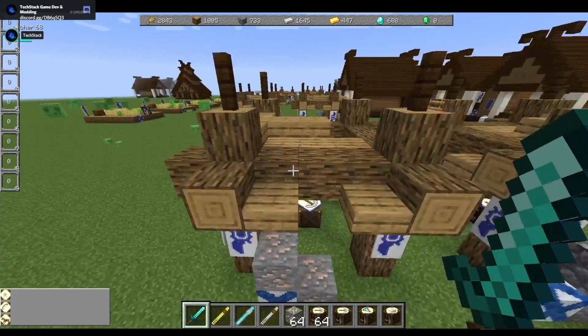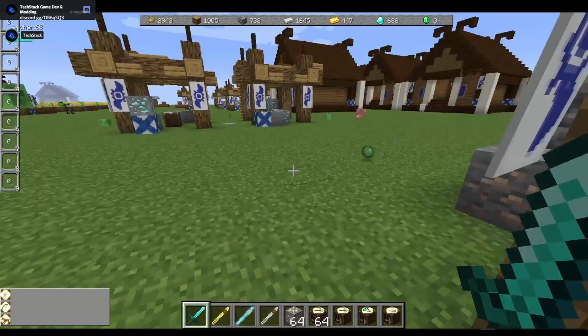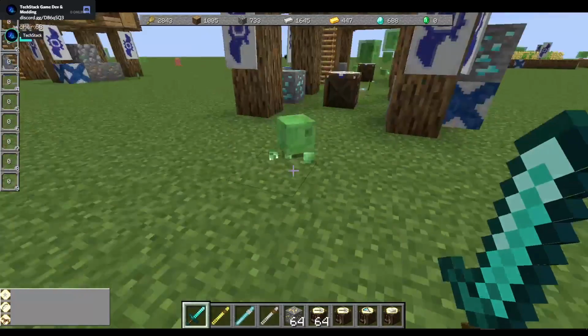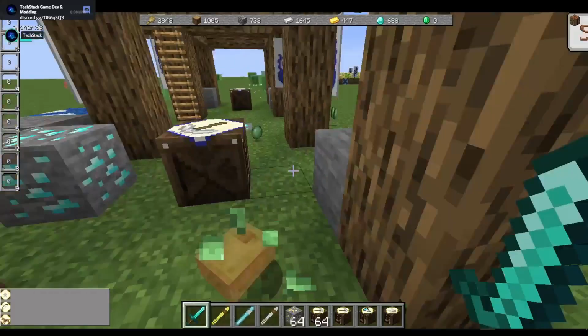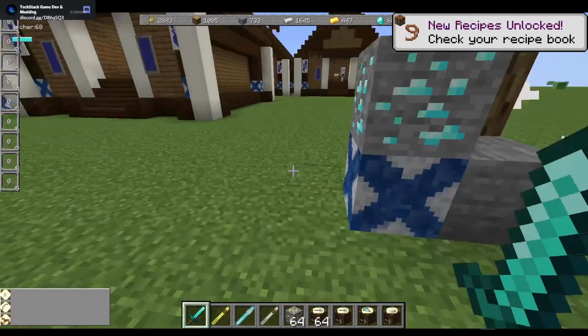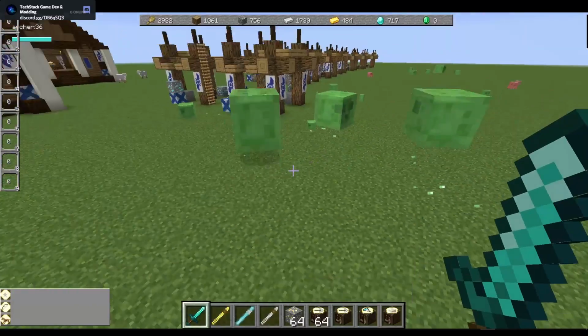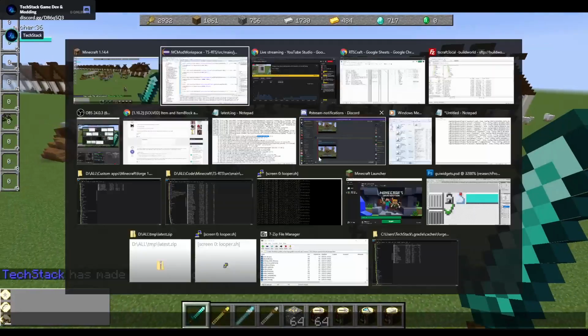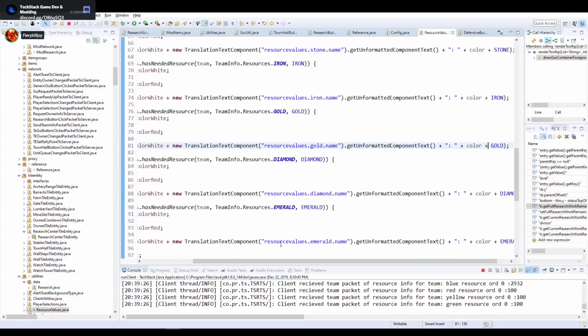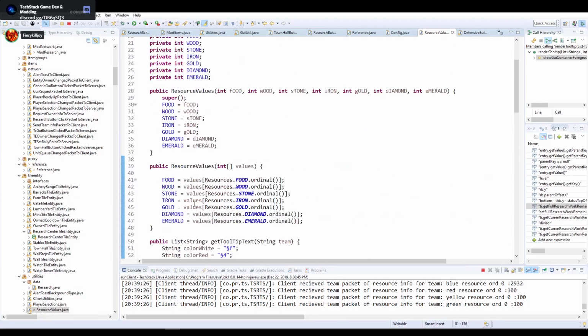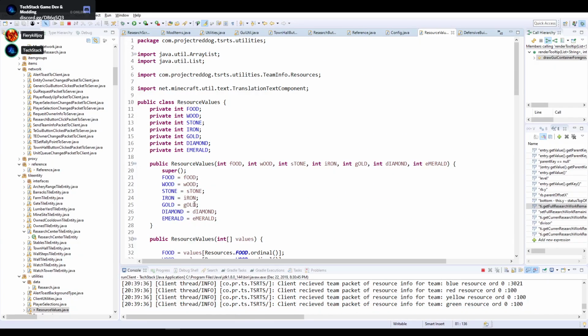Okay, research is possible now, guys. Now the next step is to lock everything if you don't have the research, so that you can't buy it unless you've researched it. That's probably going to be the more temperamental part of it to try to get working.